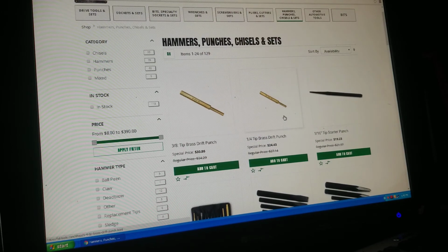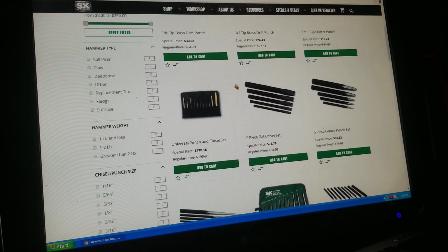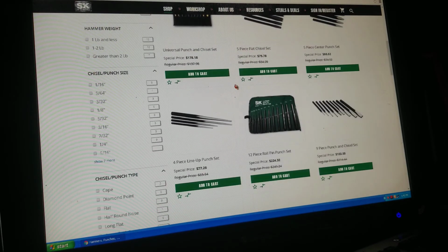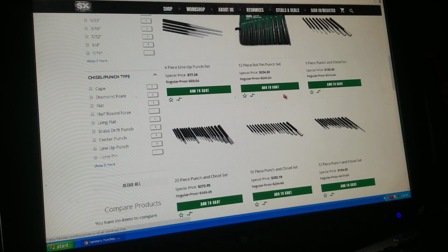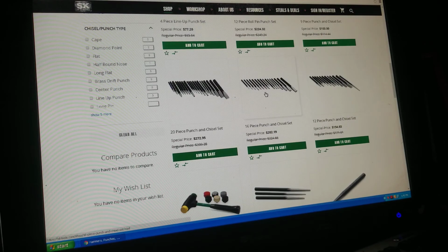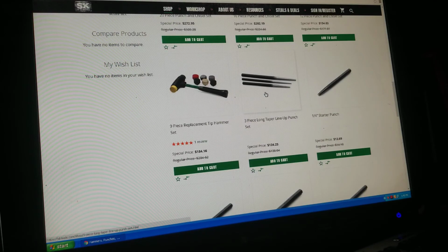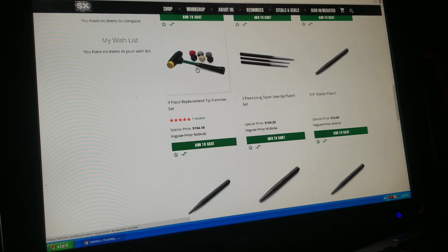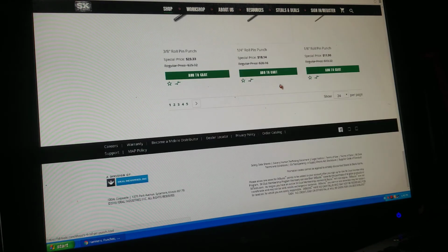Brass drifts. I unfortunately need a few of these for my new job. I gotta pick some of these up. I don't think I'm gonna be getting SK ones though. Punches and chisels. Holy smokes, look at these prices. Whoa, $242. $202. These are chisels, for goodness sakes. Oh. Multi-faced hammer. Holy whoa. Those are expensive.